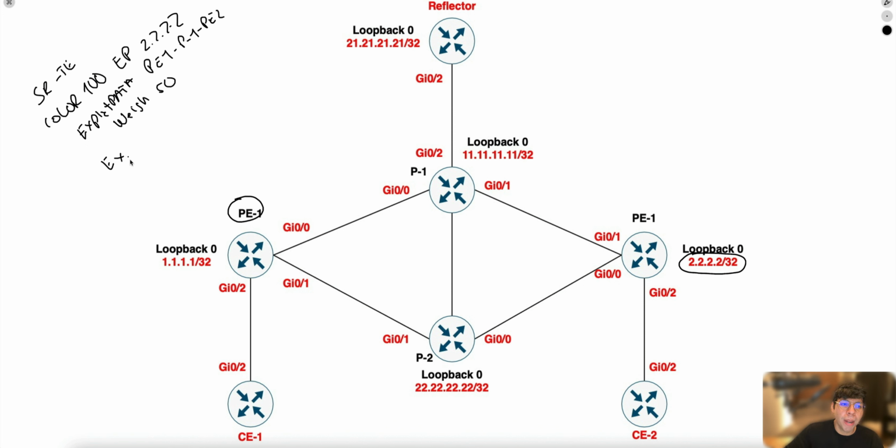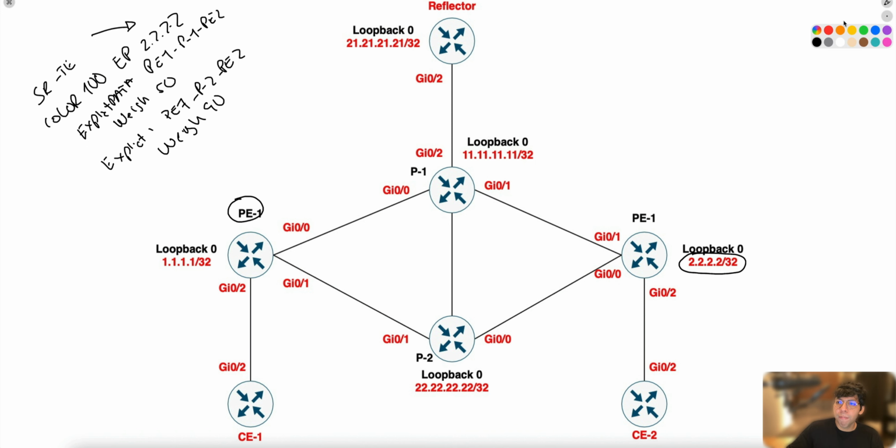And the other path that I want to load balance the traffic towards this destination will be from P1 to provider 2, then to PE2.